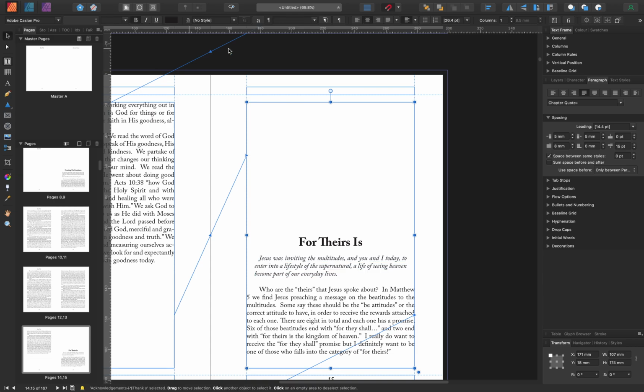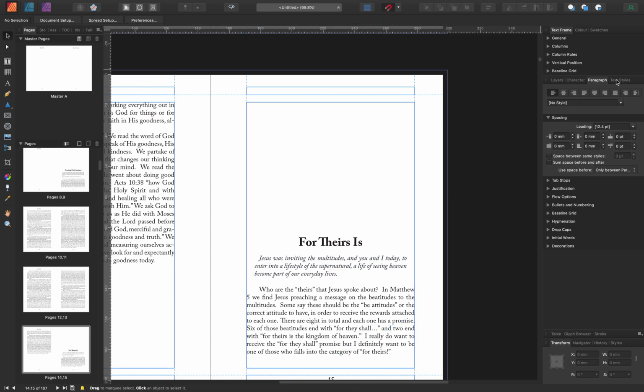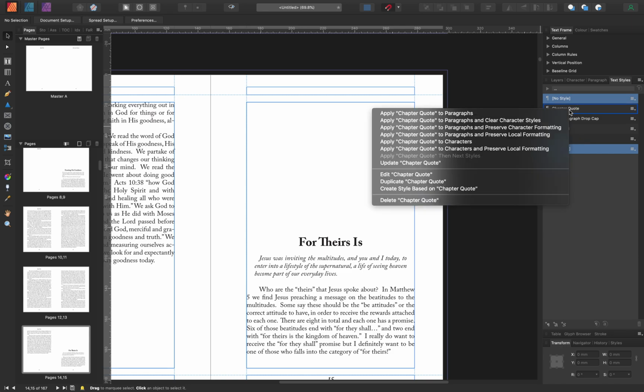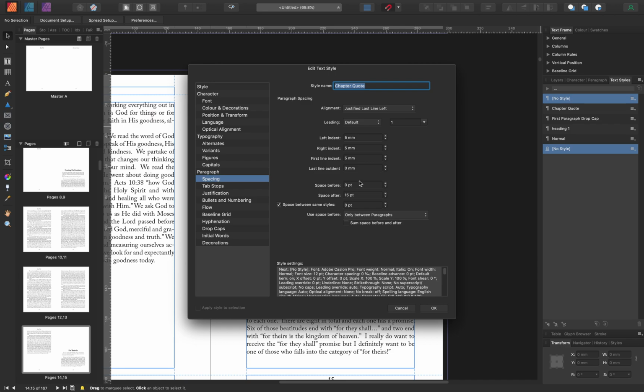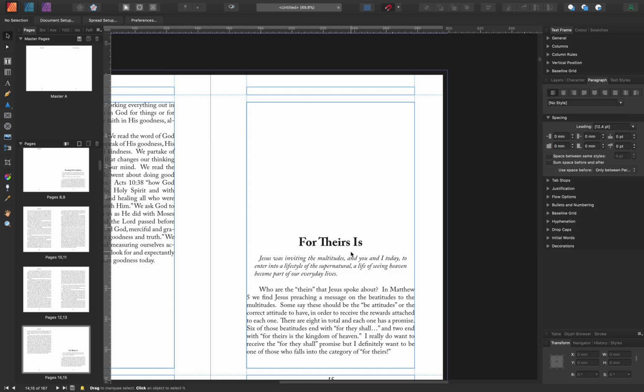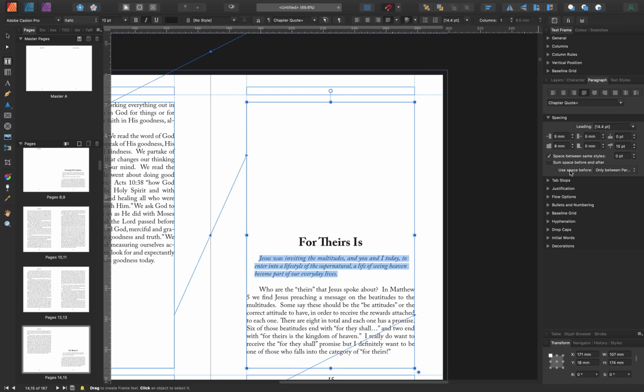For some reason, Affinity is not sorting this out. I don't know if it's a glitch in the software, that I cannot tell you, but the chapter quote, I mean, all the numbers are correct in the paragraph, and it still does it. It still doesn't want to sort out. You'll notice it still says the first line indent is still 8, and it doesn't want to fix it. So I think there's a bit of a glitch in the software.